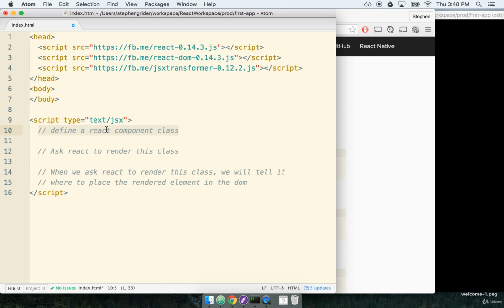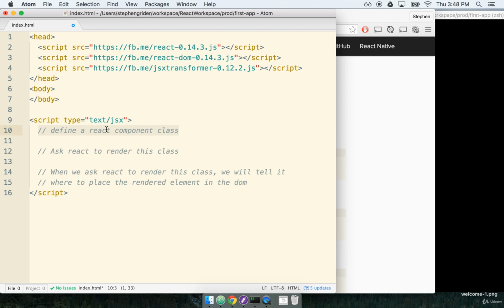A good analogy is a cookie cutter. A cookie cutter itself is useless. It just describes the shape and form of a cookie. It is not until we throw some dough on the board and then press the cookie cutter into it that we actually get a usable object, which is the dough in our cookie cutter shape. The cookie cutter can create as many cookies as you could possibly imagine, but the cookie cutter itself cannot be eaten. So again, the class here is like the cookie cutter.